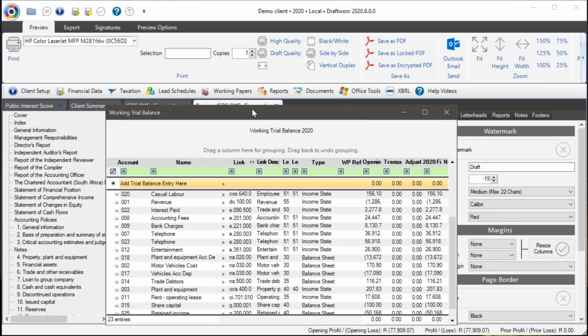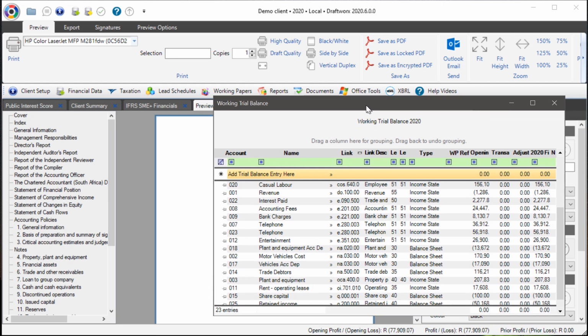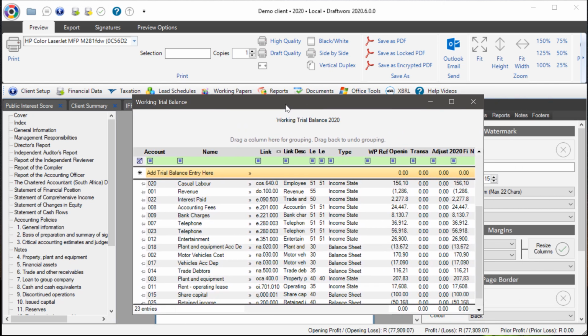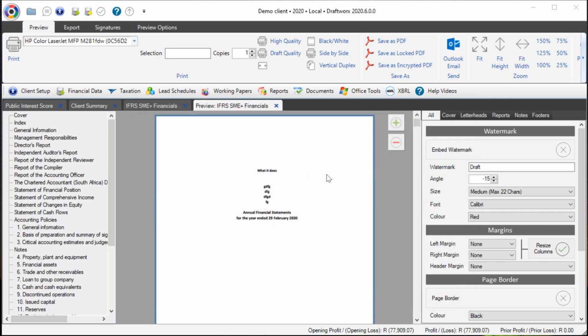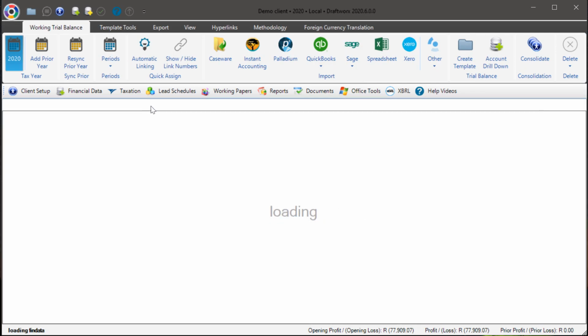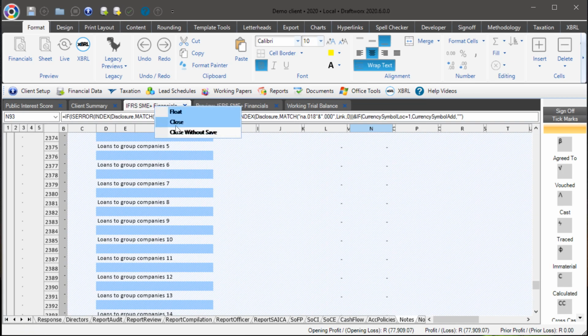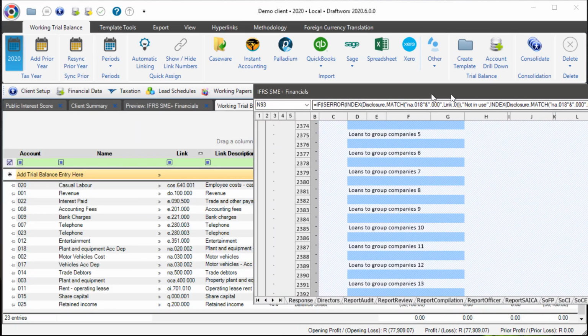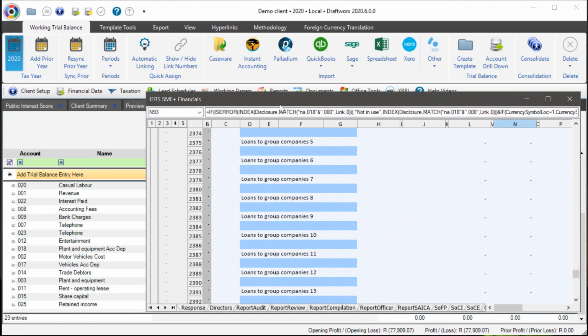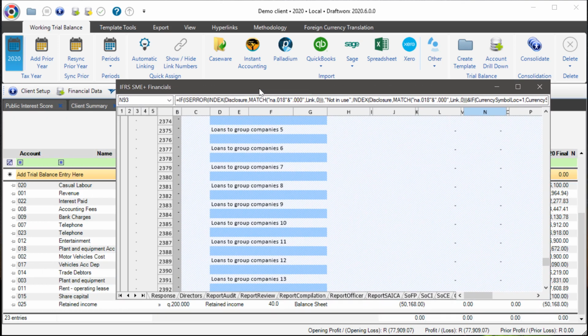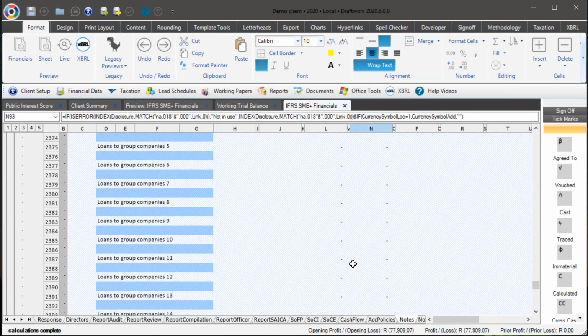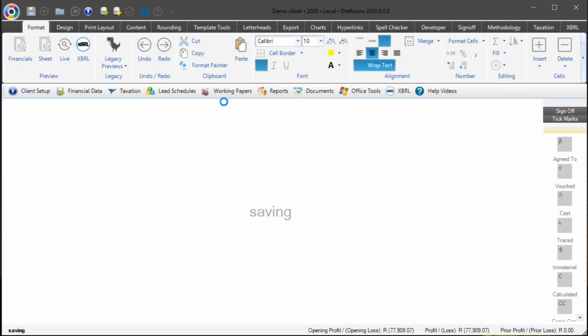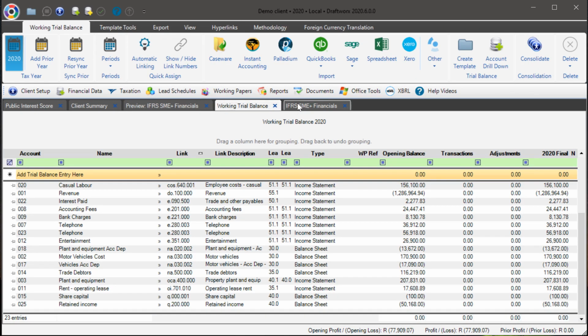It makes life very easy when you can split out things like the working trial balance, or float your financial statements. You can still carry on working on everything, and you can have your financials sitting on screen number 2. Right click on it and choose dock to put it back in, and that's pretty cool.